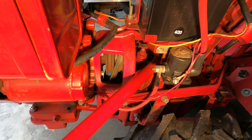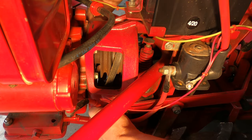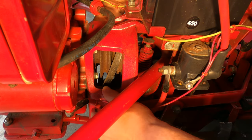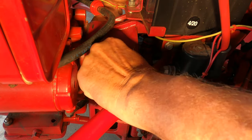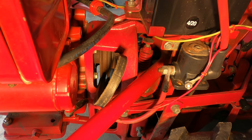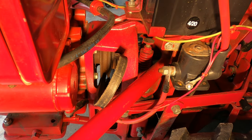So now that the belt has been slipped off the bottom pulley by moving it toward the bottom of the engine, and the pulleys have been separated by putting it in forward drive mode, I can reach down here and move the belt. You can also grab it from the back and pull on it. See how it's pulling? I pulled it up from the bottom.